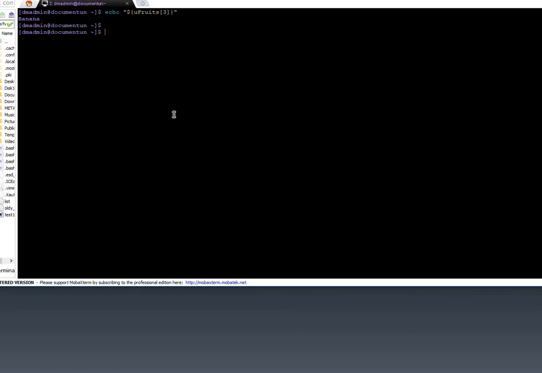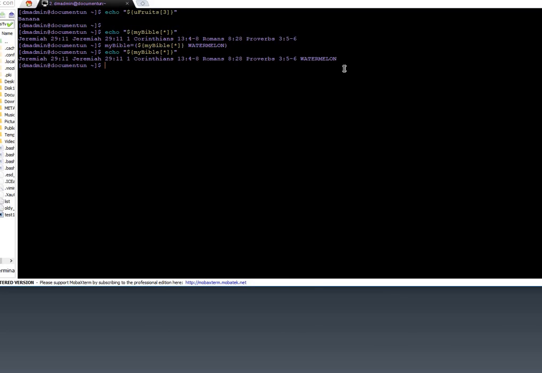We can echo back the first array that we created, and then if we wanted to add a different element within our array that we already created, let's say we want to add watermelon, we can just add my Bible array is equal, which is assigned to the name of the array which I had already, my Bible and watermelon. One thing you gotta remember is that when this watermelon is assigned, it will be after the Proverbs, it will be assigned on the last number of the array list that we have. So when we go back and echo it, we can see watermelon is assigned last.